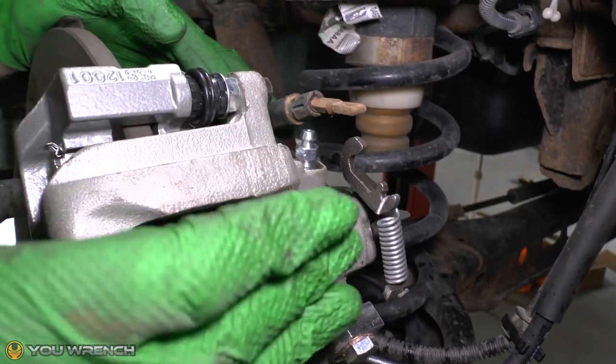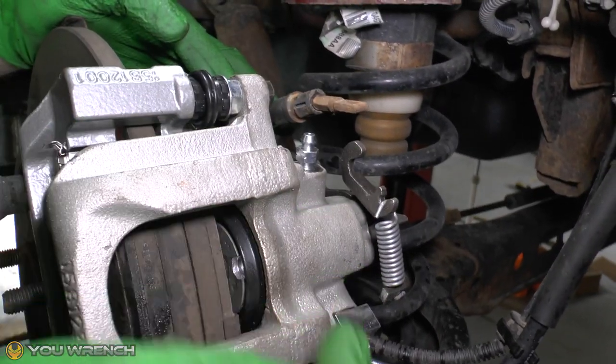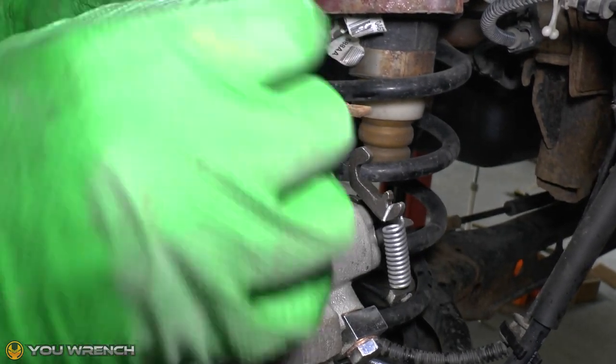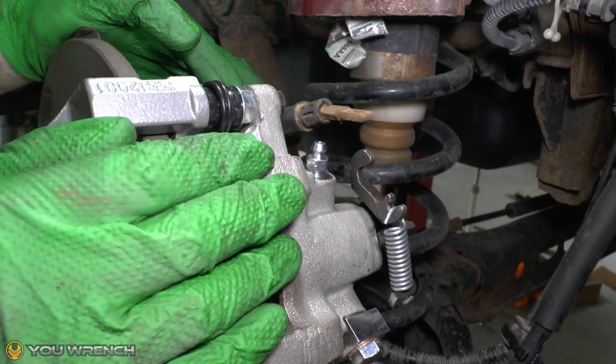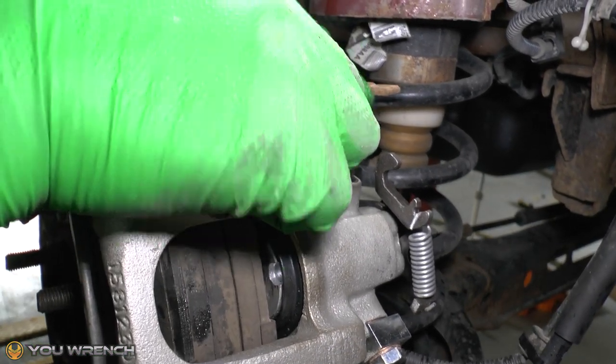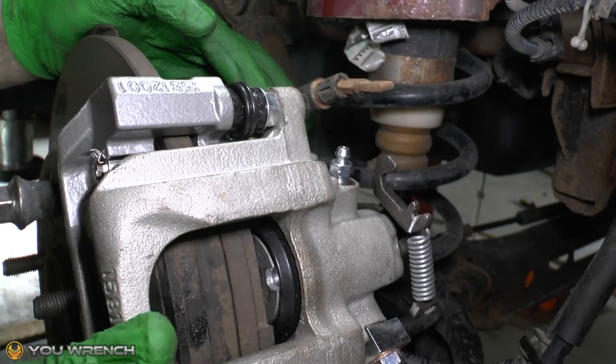If you're not sure which you've got on your vehicle, look at your front caliper. If your front caliper has a single piston, you have standard. If it has a dual piston, i.e. two pistons, then that is the heavy duty version. These are the standard. We're going to look at attaching this cable back onto the caliper just here.